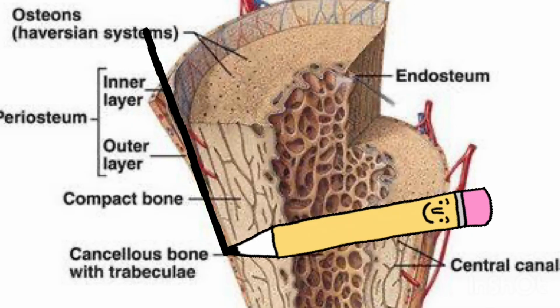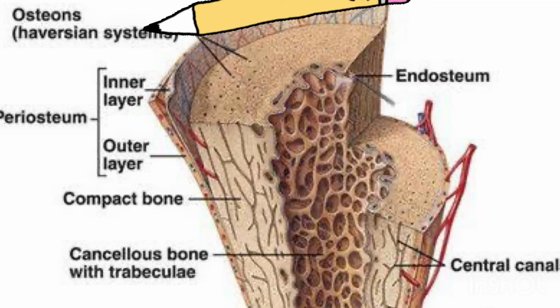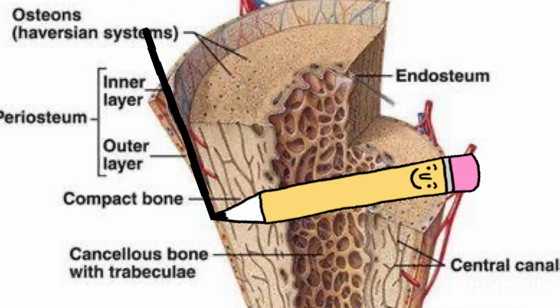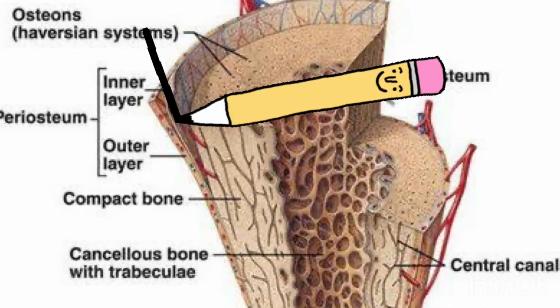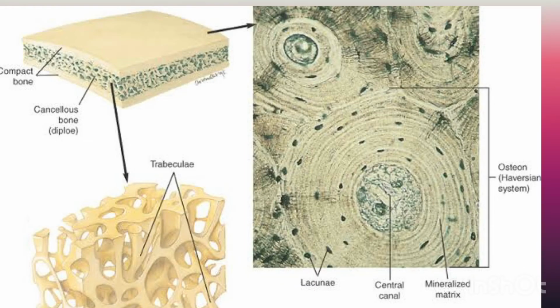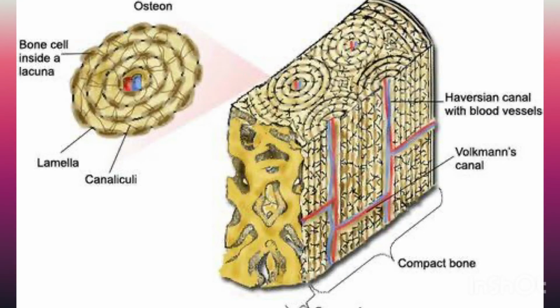Now let's take a cross section of the periosteum and have a look at it microscopically. Make note that the microscopic features of the periosteum and the endosteum are similar to each other. The bony lamellae are arranged as small concentric layers around a central vascular canal or central vascular channel. This is termed the Haversian canal or the vascular canal, and along with the concentric lamellae together this system is called the Haversian system. This system can also be termed an osteon.